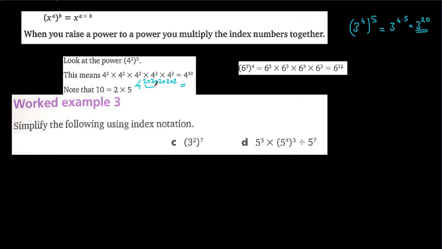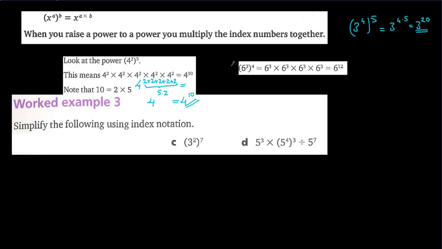And we know that the short form of addition is multiplication. So this is equal to 5 times 2, which is 4 to the power of 5 times 2, and that's equal to 4 to the power of 10. This is the answer of the question.